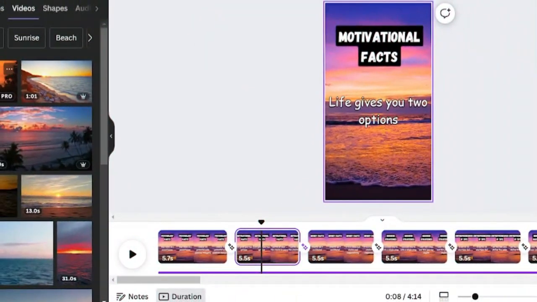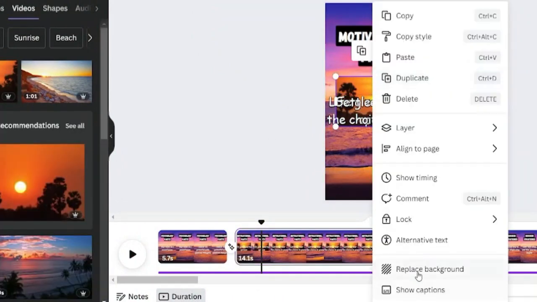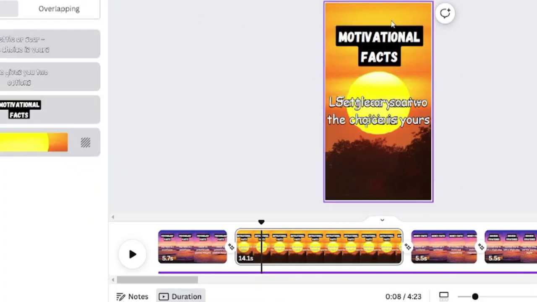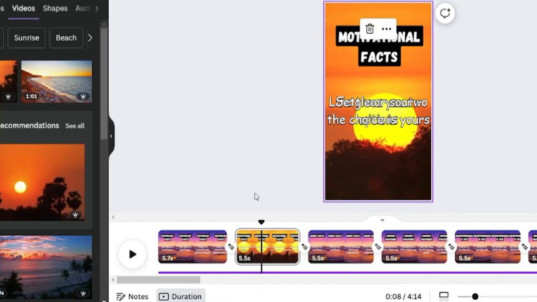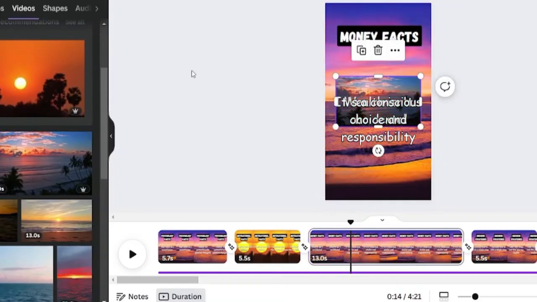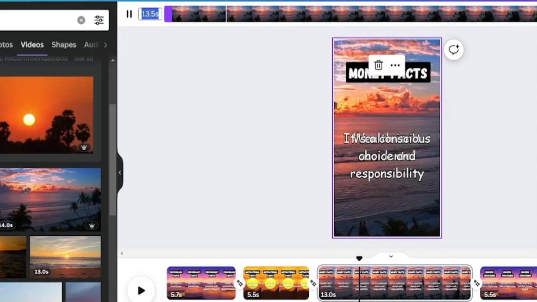But you can see all of our backgrounds are the same. So I'm going to change them with some random backgrounds. Simply search sunset and insert some random video, then right-click on it and click on Replace Background. Then change the time to 6 seconds. Just do it for all.